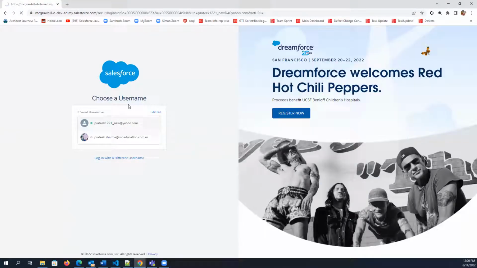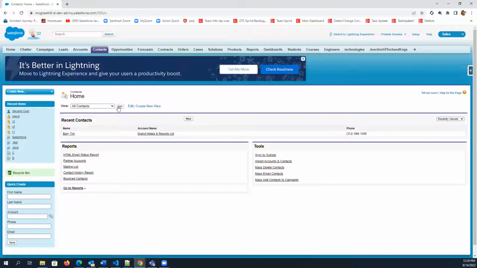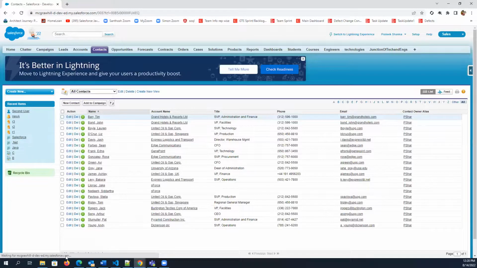All 20 contacts are visible to this user, and all 20 contacts are visible to the system admin as well. Clear? So now we need to make a security by which only the record creation user can access the record in the table.